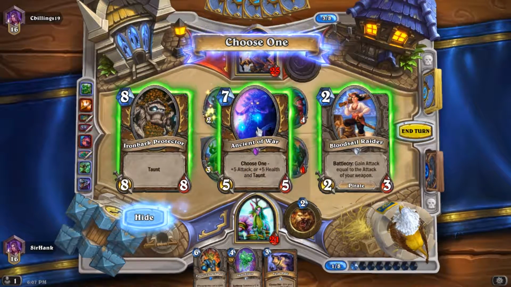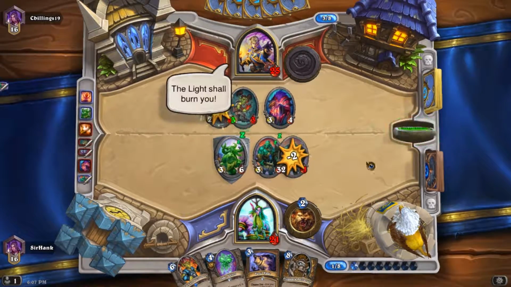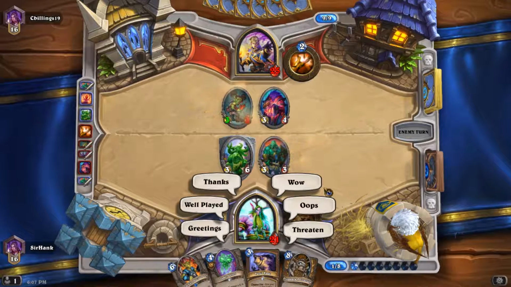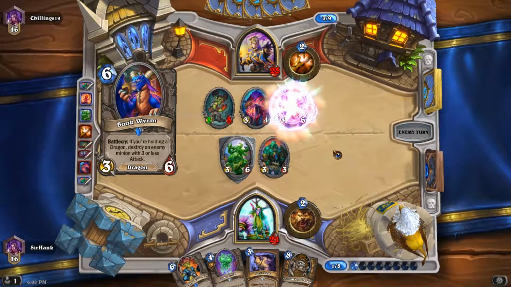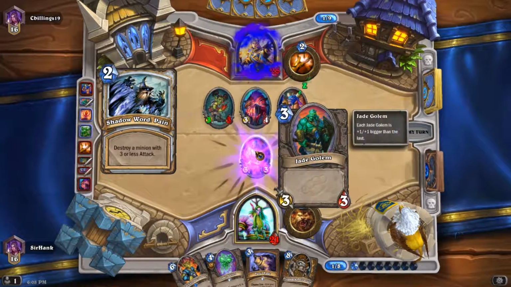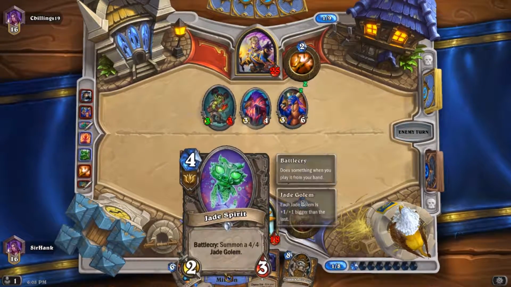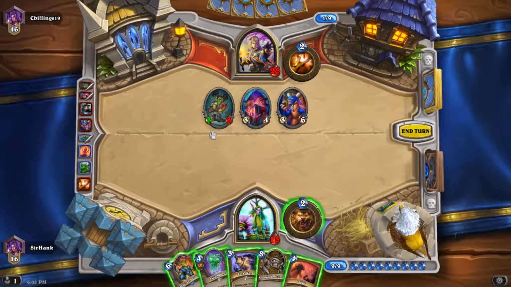I think we'll go with, do we want the 8/8 Taunt or the 5/10 Taunt? We'll do the 8/8 Taunt. Yeah, because either way they can be removed by Shadow Word: Death, which I'm sure is coming considering the weakness of a lot of minions in this deck. Oh, calm down. I'm sure that we have a power play coming. Nice. Gotta love Bookworms. I would not waste a Shadow Word on a... I mean, this is just me, but I probably wouldn't waste a Shadow Word on a minion like that. Or sorry, on a Golem like that.